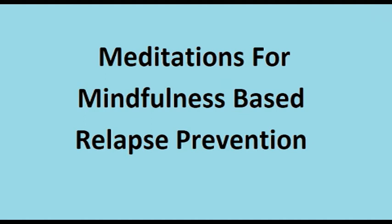The first step is to stop, stepping out of automatic mode. The next step is to observe what is happening in your mind and body right now. What is your experience in this moment? What sensations do you notice? Is there any discomfort or tension in your body? What thoughts are present? What emotion might you notice? And where is that in your body? Just acknowledging that this is your experience right now.